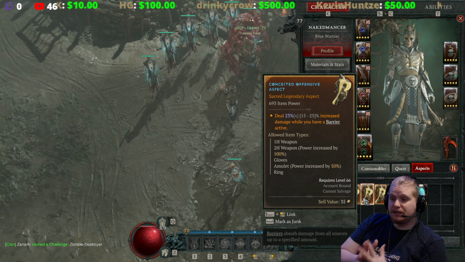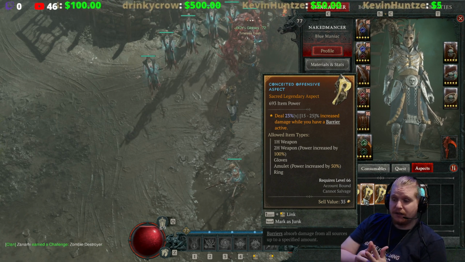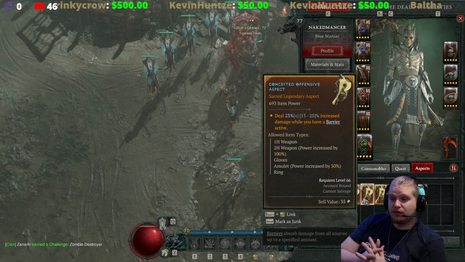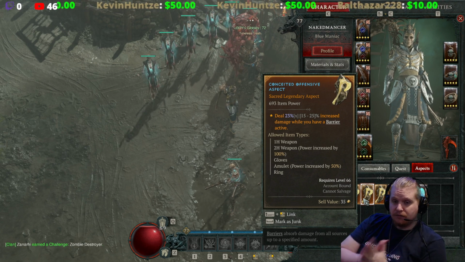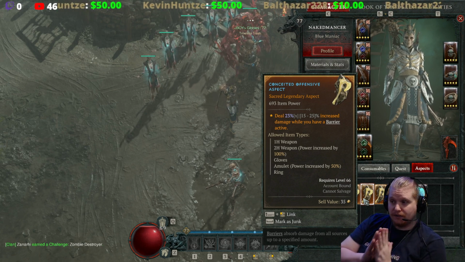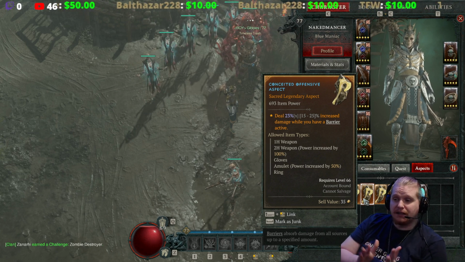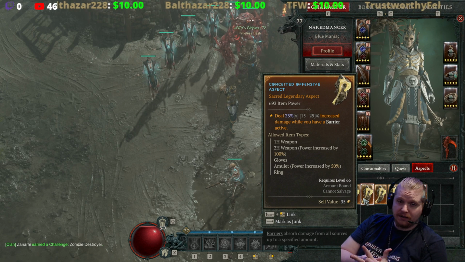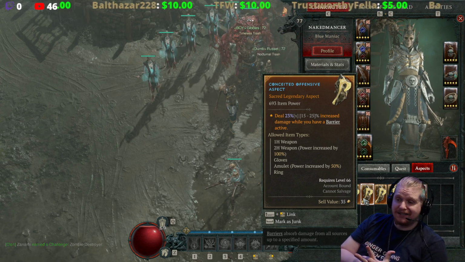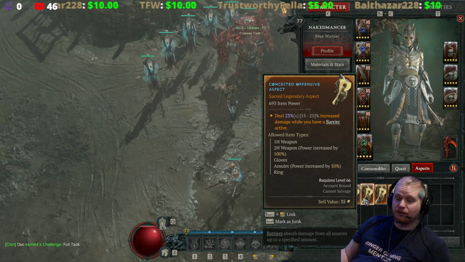This means that these particular aspects are something that you're going to want to consider: should I put this in my two-handed weapon, or should I put this in my amulet slot? That makes your amulet and two-handed weapon slots extremely valuable, because you can enhance the power of a specific aspect to the moon and back.